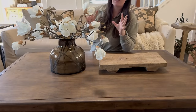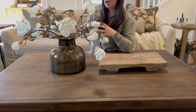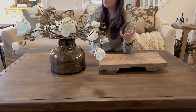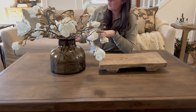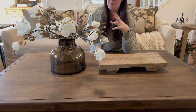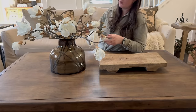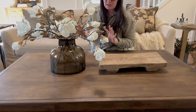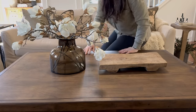And these ones are a statement moment. We have a very big vase, so I don't want to have a very heavy arrangement sitting in it. And these ones take a more dainty approach. And so that's why I wanted to go for this. Brings in a pop of color. We have a lot of brown and beige happening. So we wanted to have something a little different that still tied in and balanced out the space.